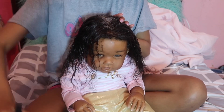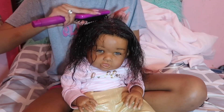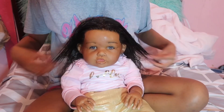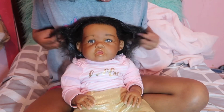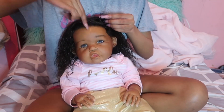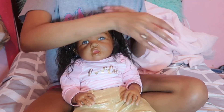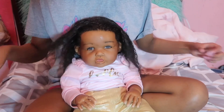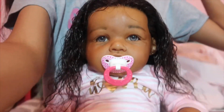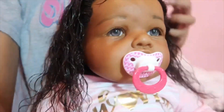Yeah, this smells really good. And voila, her hair is all detangled y'all — freshly done. I want to see if I can put bantu knots in her hair to see how it's going to look. Yeah y'all, this is how her hair looks when it's all detangled — it's just perfect. Her hair is all untangled, as you guys can see from the sides, it's nice and detangled.